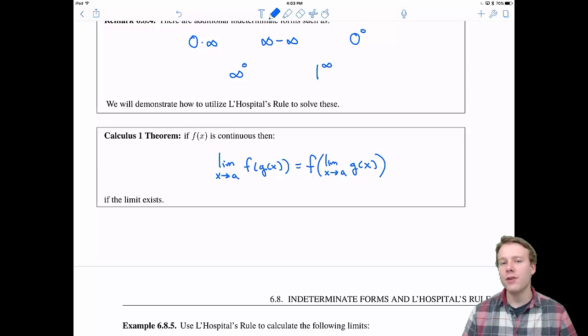And with that, we have all of our definitions and theorems. We've gone over what are the different types of indeterminate forms. And the last thing is, we should spend a good amount of time going over how to apply L'Hopital's rule in a bunch of types of situations. So that will be video two. In the meantime, take a break, stretch your legs, and I'll see you back here soon.